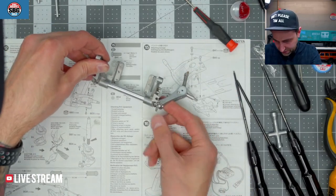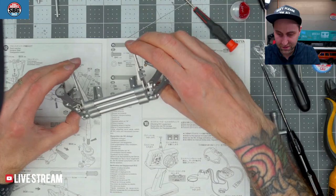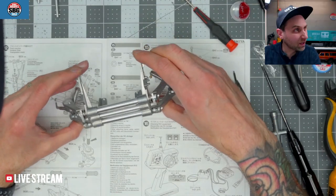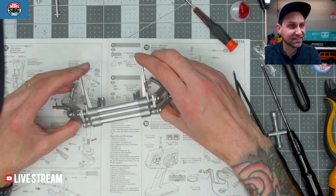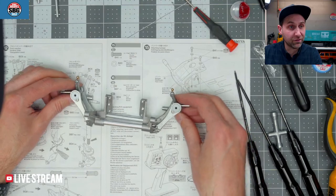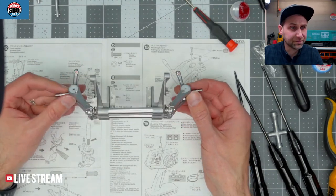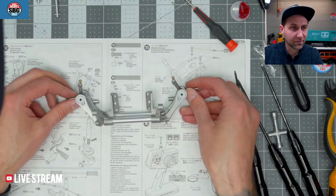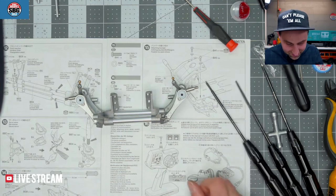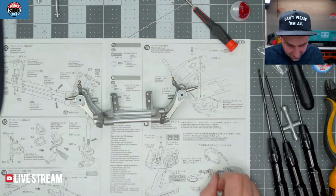Oh, yeah, guys. Front steering assembly. And very good suspension. Is this really how a front end on a VW looked, Mike? That's pretty cool. Tamiya decision making is strictly linked to coin flips. That's pretty funny. I like that.